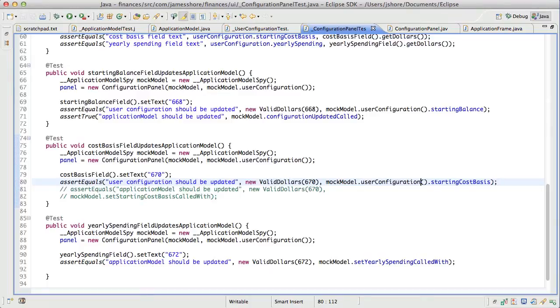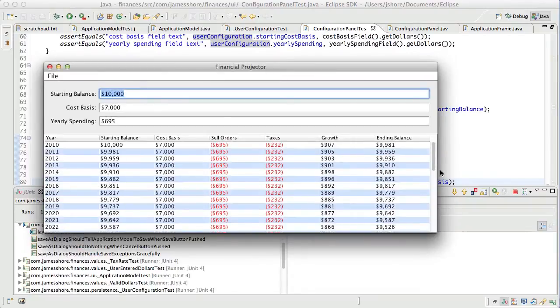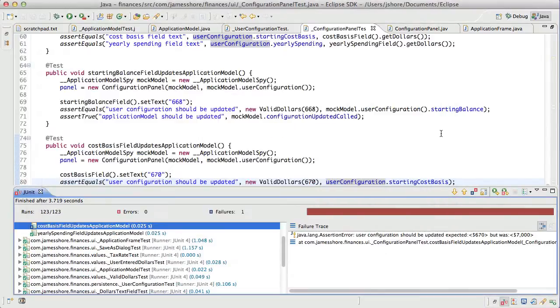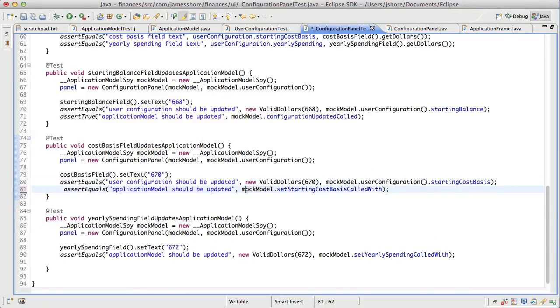And now I'm going to try putting the user configuration in here. I don't think that's going to work because I think it's aliased. I think it's the wrong variable. Yeah, so we'll have to come back to that. And then now, here we just want to say that the configuration updated is called.